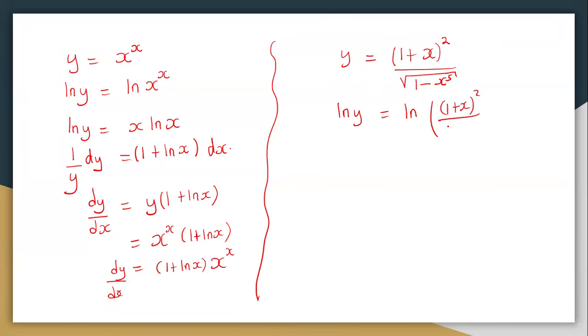Squared out of, here allow me to write 1 minus x power 5. Okay, like that. You can apply it on both sides. Then you know that this is natural log of y is equal to natural log of 1 plus x squared minus the natural log of, then you put the root 1 minus x power 5. Then you differentiate the way we differentiate. So this is very okay. You end up with the same answer. So you are going to try it on your free time about how you can utilize it.